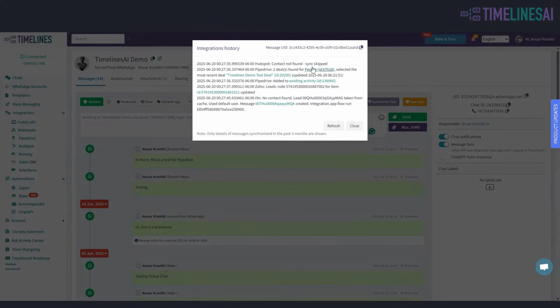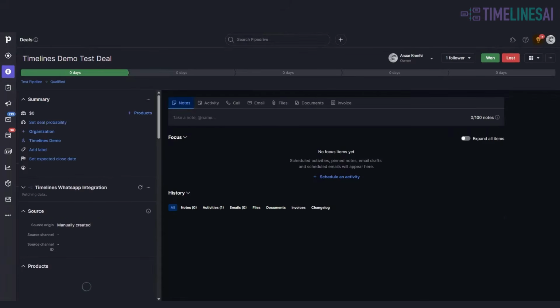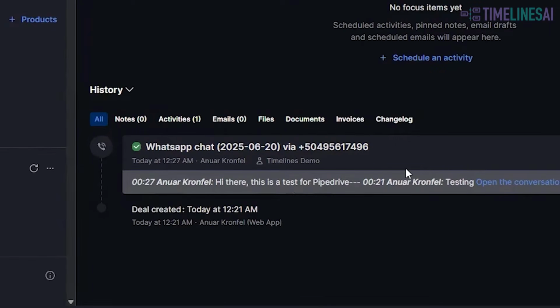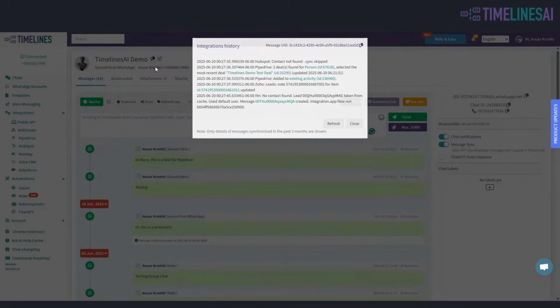We can continue reviewing this detail here, in which we have the deal that we have created for this contact as well, because I want to synchronize the chats to a deal on Pipedrive. As you can see, we have the chat visible here within this activity that we create for the contact. And in this section, we can see the messages that have been sent within the 24-hour time window that I'm in right now. So here are the messages that I have sent to the contact, but we can definitely also include attachments.